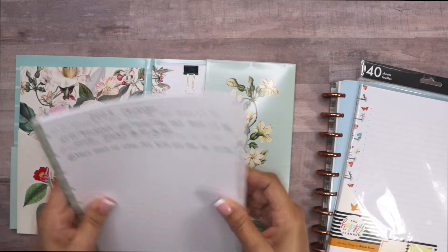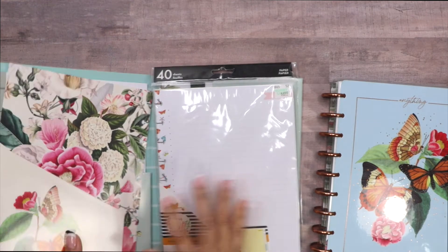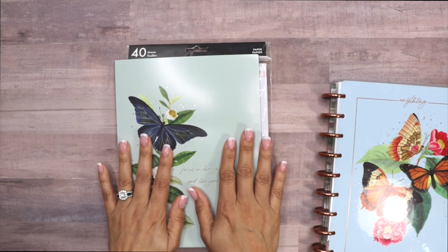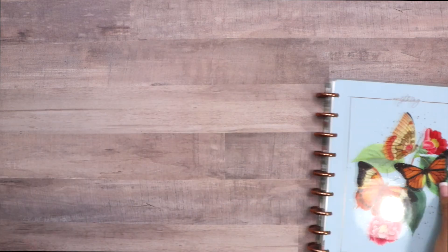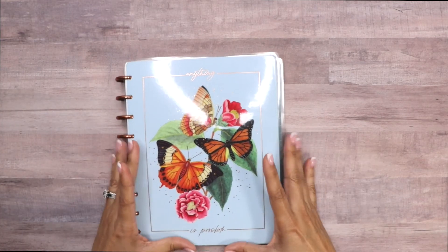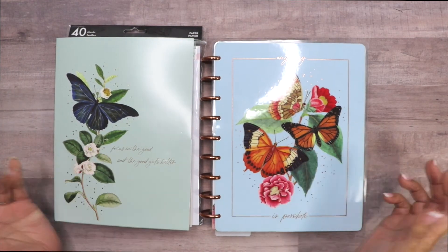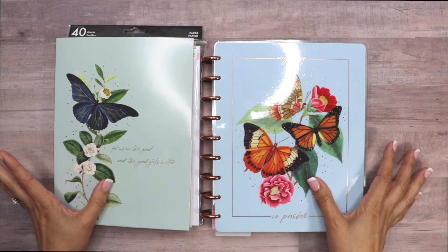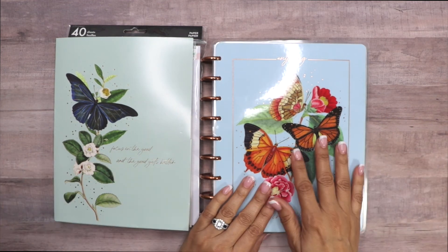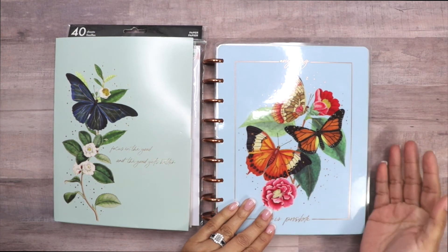Let me put them in here so it's a little more organized and they don't fall apart. So these are my Butterflies and Blooms accessory pack sheets, and then I have the planner and the notebook — that's how I'm using this setup for this collection. This is all I had to show you for this collection and this setup. Since I already had it done, I didn't have to do anything new here with you guys, just like I mentioned at the beginning — this was going to be a short video.